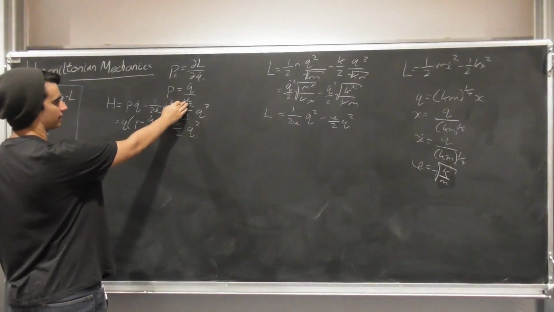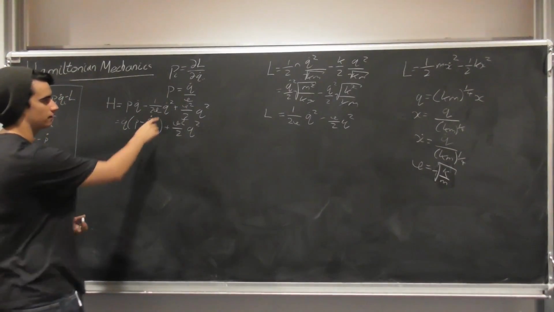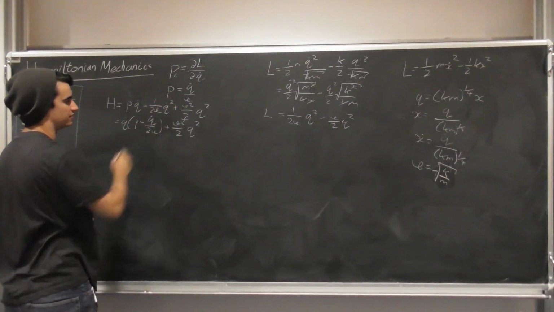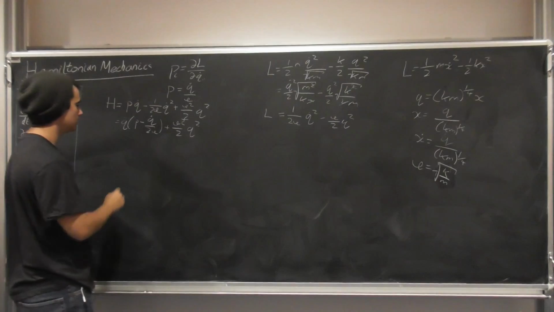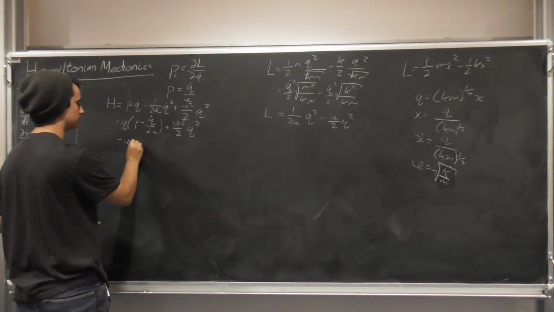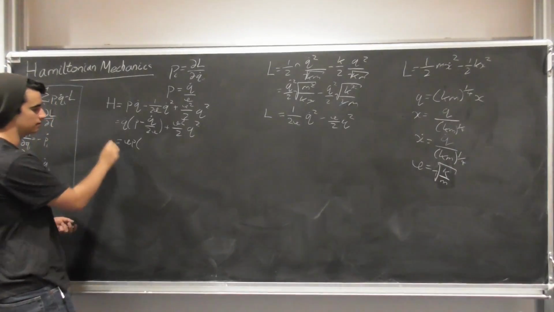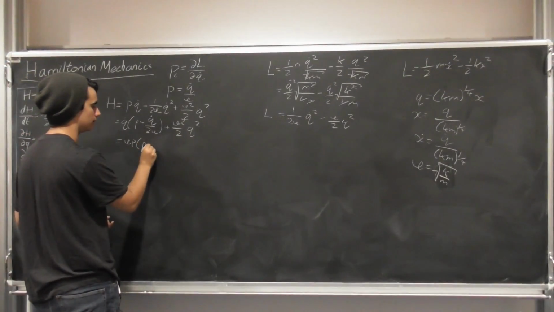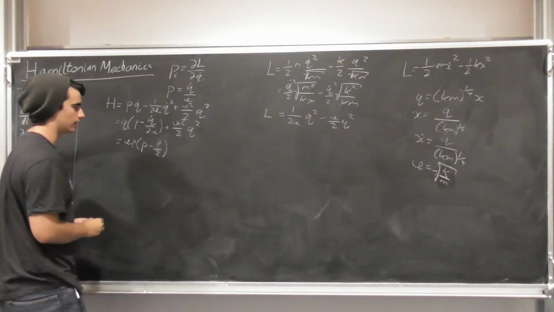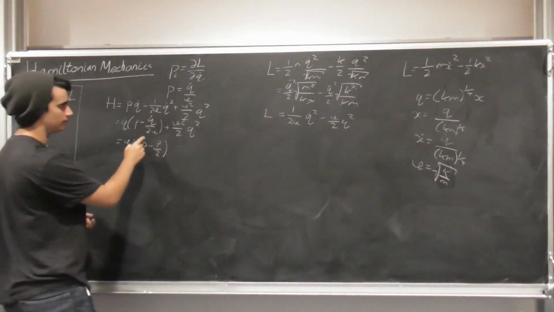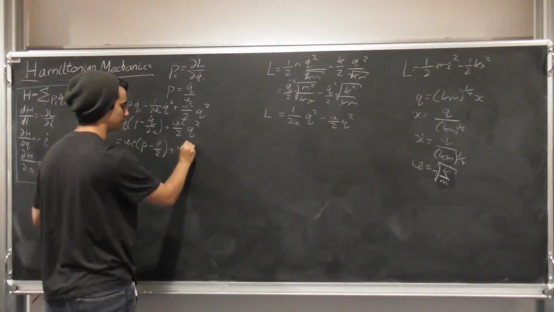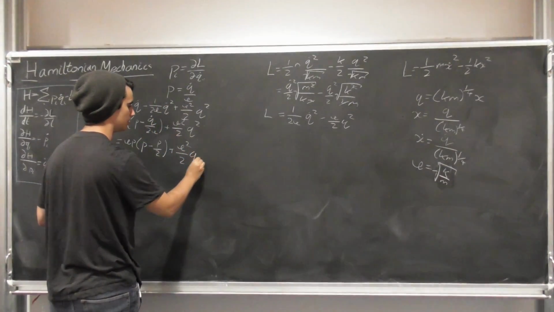So using this, we can say that q dot is going to be equal to omega times p, by multiplying this equation by omega on both sides. And so this is therefore going to be omega times p from this here times p minus p over 2, from our definition here, plus omega squared over 2 times q squared.